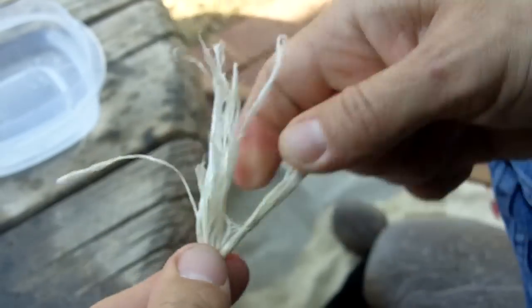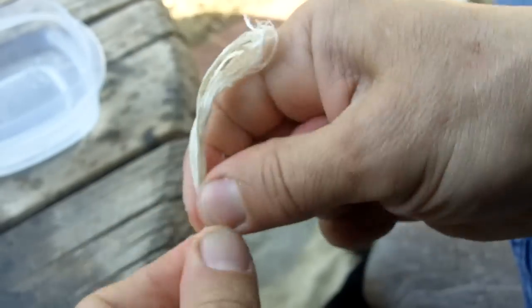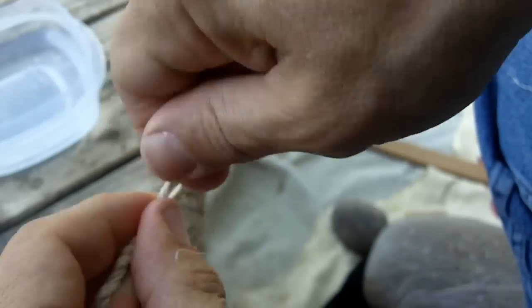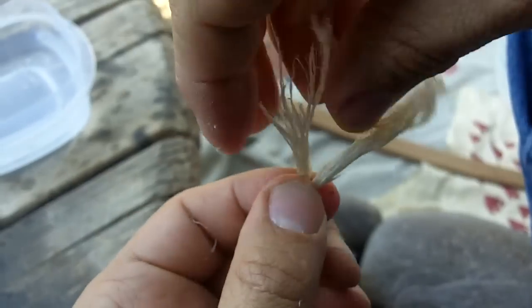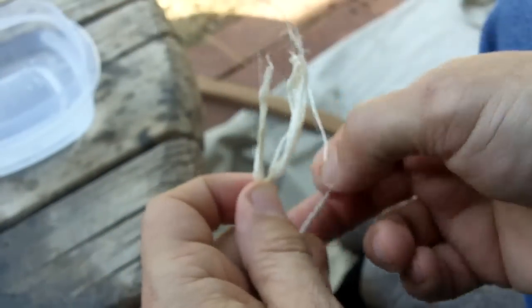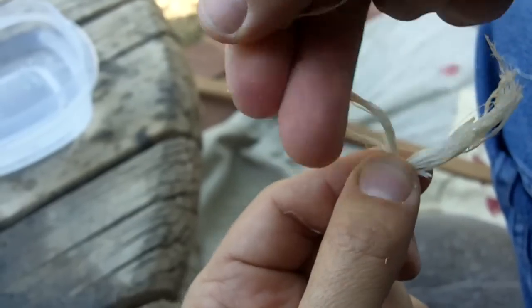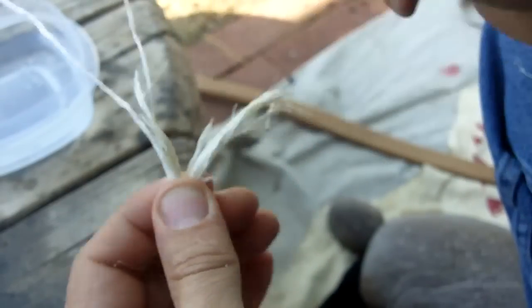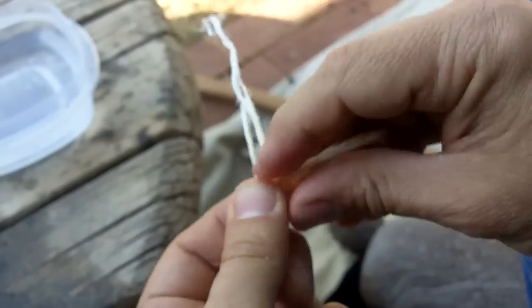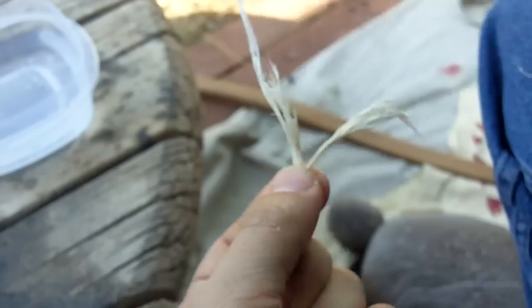Very little water. I don't know if you can see that. But when I add strands — I think you might have seen it in the first video — I add them to the top like this. I'll just pinch it with my finger and twist the strands in. I could add one, two, or three, however many I want. I'm going to add two in here so it tapers to a long point. Just feed them to the top and just continue to twist, just like normal.